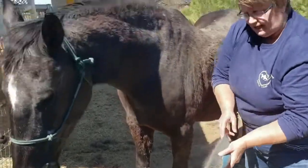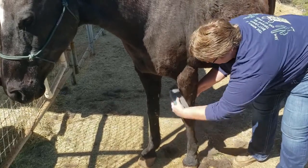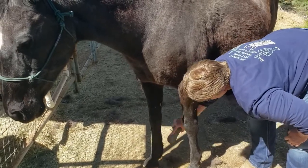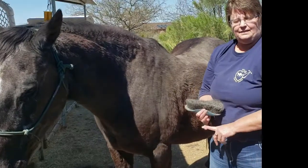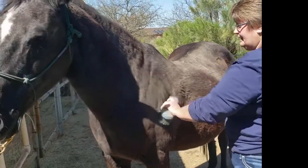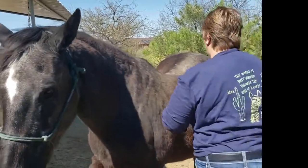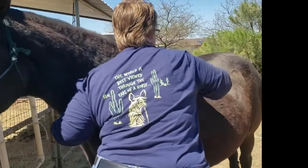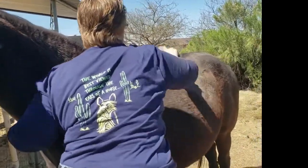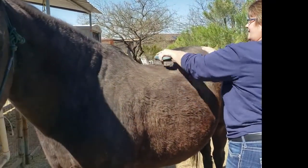On the stiff brush, depending on how hard they are, you can use a little bit stiffer motion on the muscle and then lighter on the leg. Just remember — no muscle is bone, ligament, tendon, and skin below the knee, below the hock. As we work through, you can see especially on here everything that hits the wind and goes away as I brush. You can see her turning back to her natural color, and be gentler on her old spine.